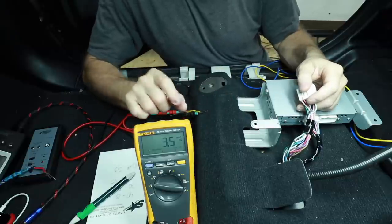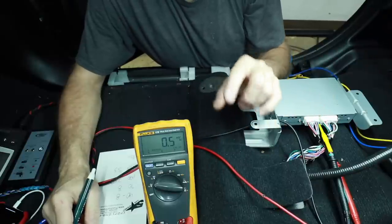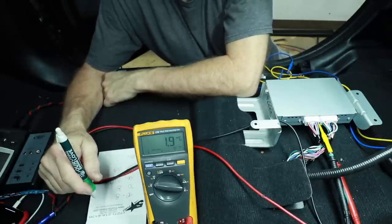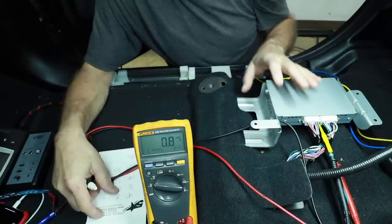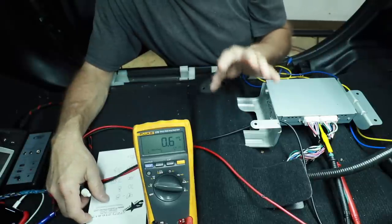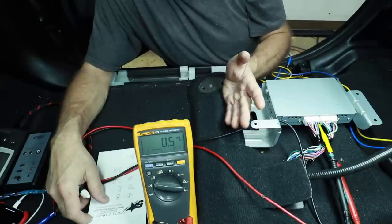Even though that's ideally the signal we're going to be using, I still want to know what this amplifier is putting out to these mid-bass in the door. Because this has an EQ, playing multiple frequencies is still a good idea. Starting with 50 hertz, that's giving us an 8.3 volt output, which is right in line with what the deck is putting out. The amplifier in it is probably the same size as the one in the radio — they just wanted to break it apart and make this a louder sounding stereo, which is ironic considering this is one of the worst sounding stereos in a vehicle.